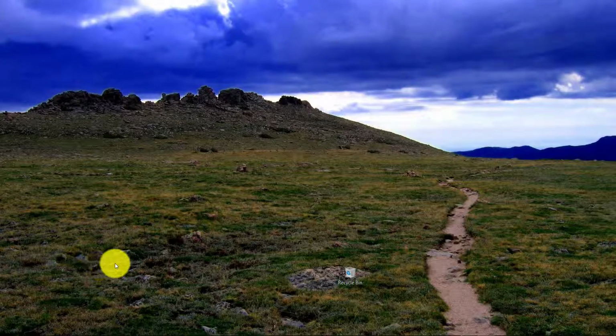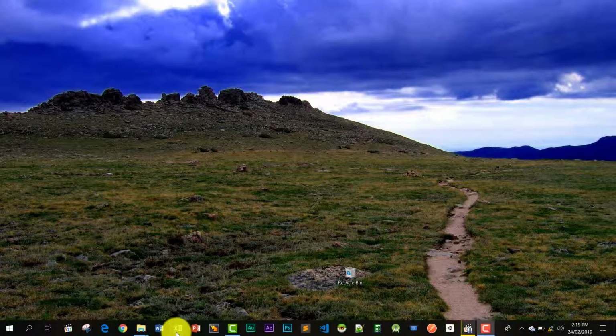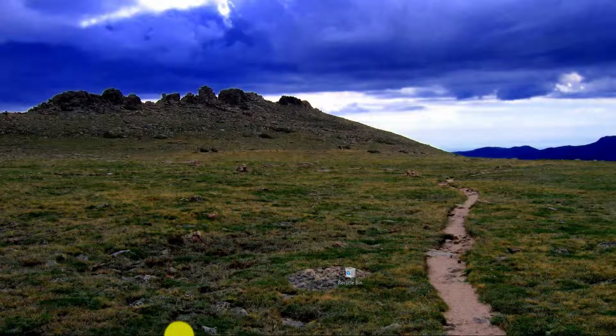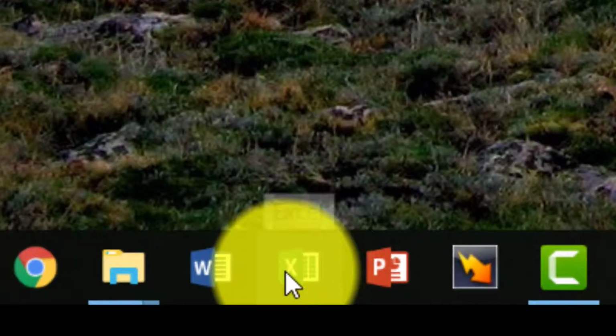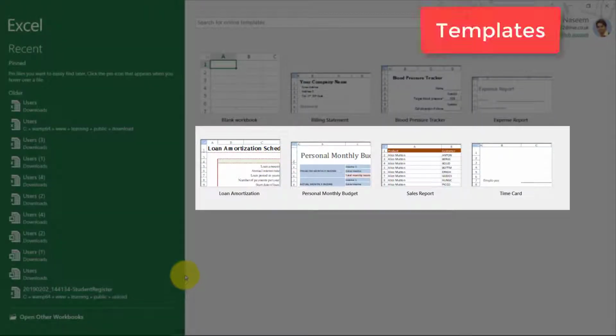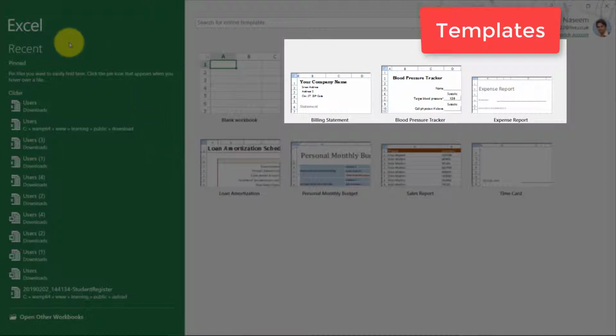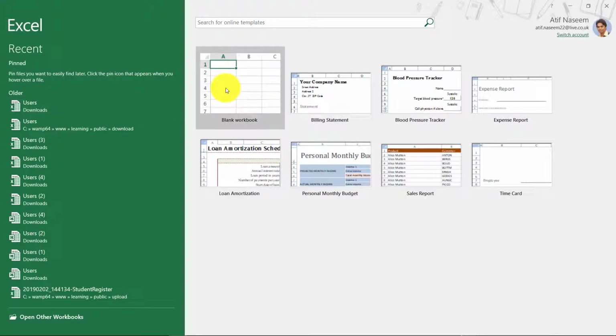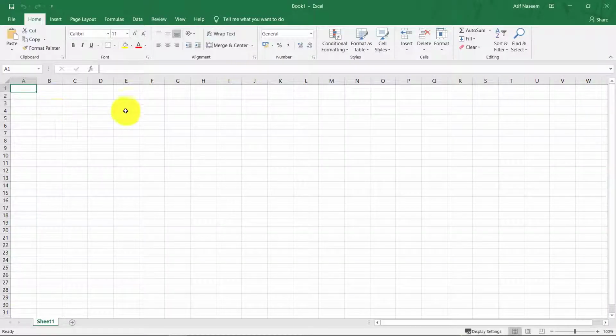When you open a workbook in Excel, you will be working in a surprisingly dense interface with a lot of different parts. In this lesson, we will take a high-level run through the Excel interface to get you up to speed on the most important parts. Let's take a look. Here we have some templates, but we will start with a blank workbook. This is the blank workbook.